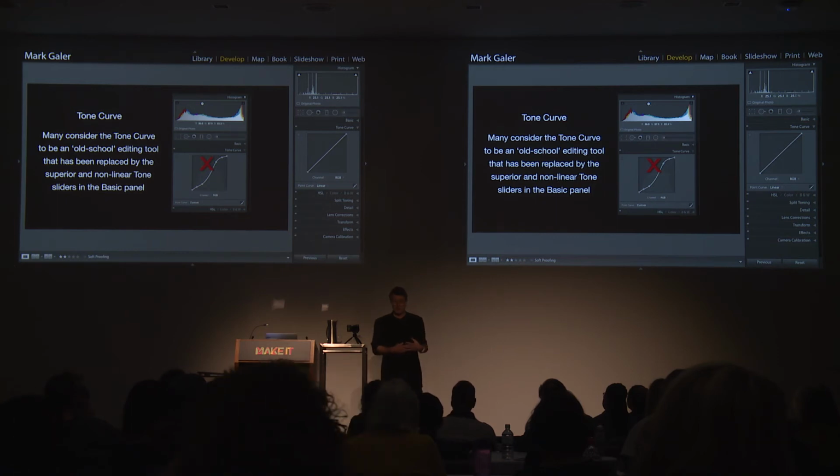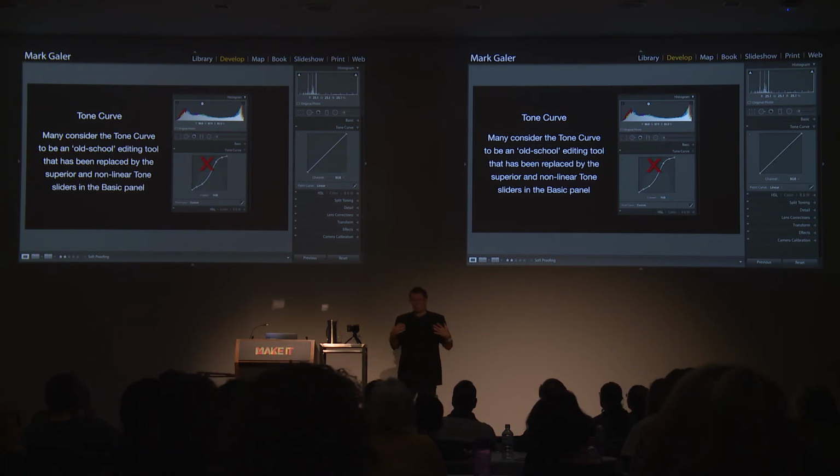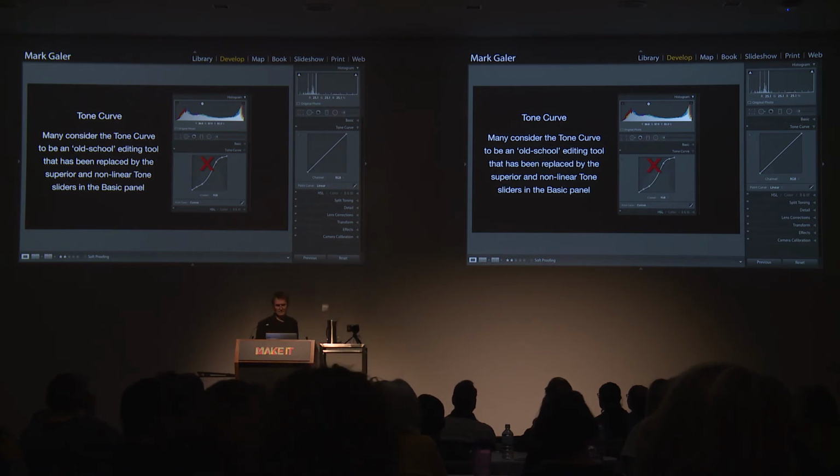They're very slow, very complex, laborious ways of adjusting tone inside of Photoshop. Okay? Tone curve in Lightroom has no ability for luminosity masks, so it can't stop the damage that tone curves can invoke. So let's take a look at that.